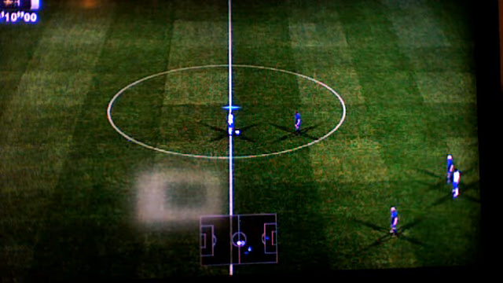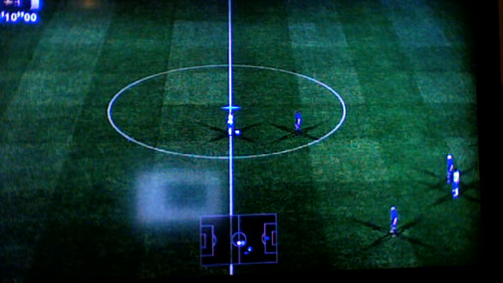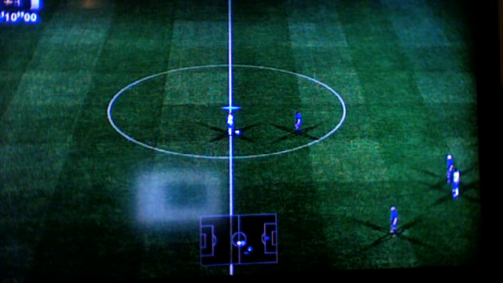As you can see, there are 3 defenders and 2 attackers. I have the ball, and my attacker is marked by 1 defender, and there is a defender helping out in space. So I'm going to first show what the button does, and first to tell you what the button does.